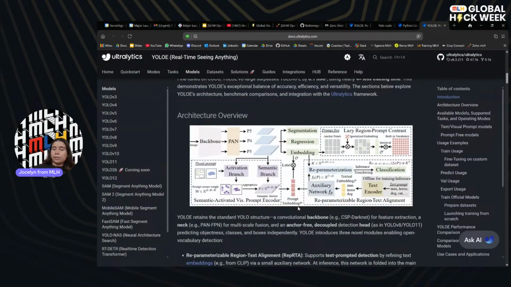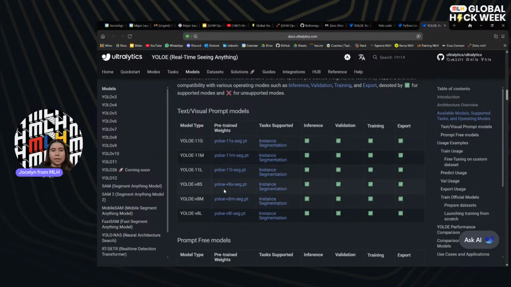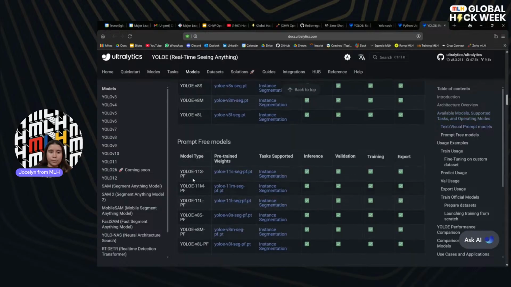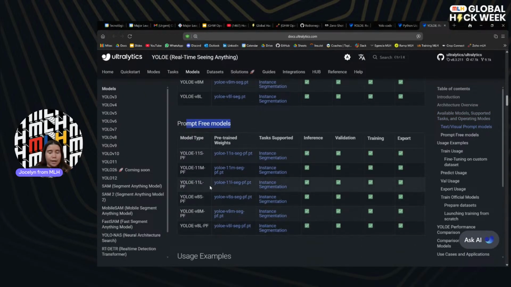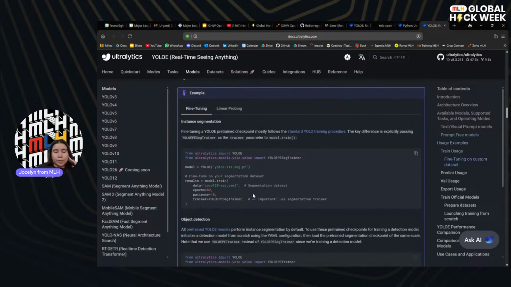Here is the architecture overview. And then here are some of the models that you can use, which are text and visual prompt models. And then here are the prompt free models that you can download. I think I have this one downloaded. So let me see if we can find an example from here.